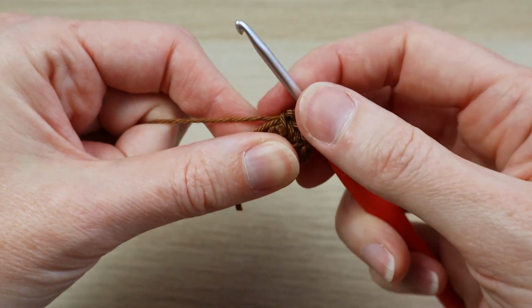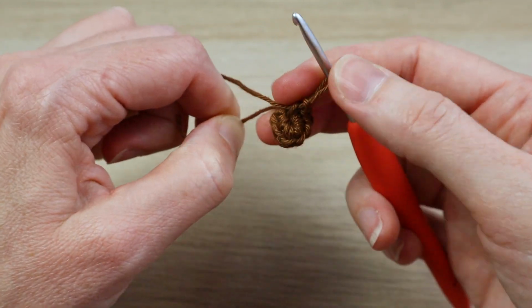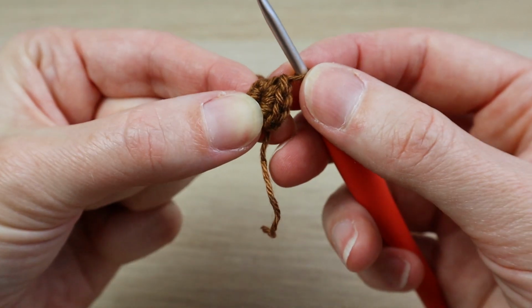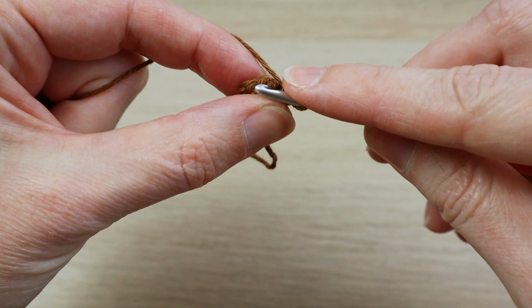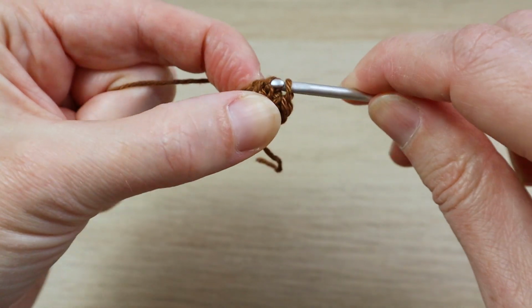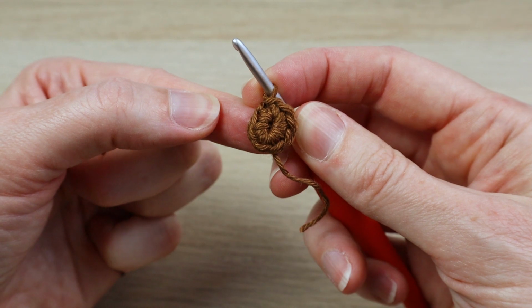So 8 single crochet, and then if you've carried your yarn, even with a chain 4 loop, you should be able to just pull that tail end and bring in that center hole. And then we're going to slip stitch into our first single crochet. So 2, 4, 6, 8. Find your first single crochet. I'm just going to slip stitch into there to join the round. So that's the end of the first round.